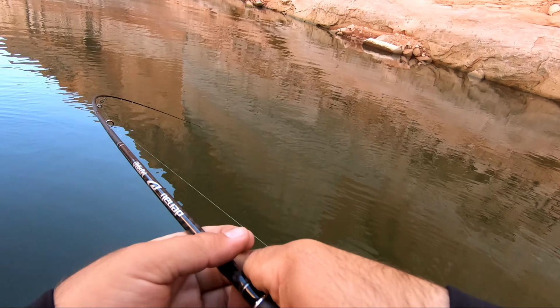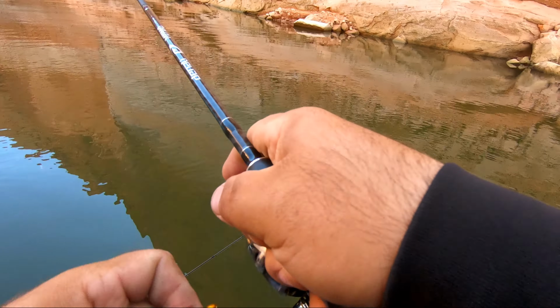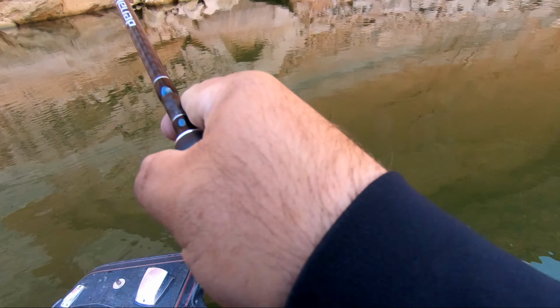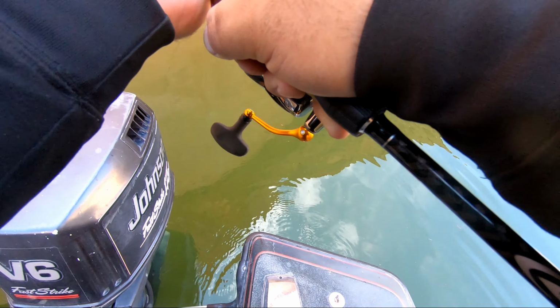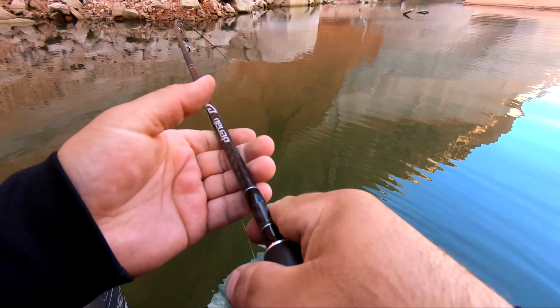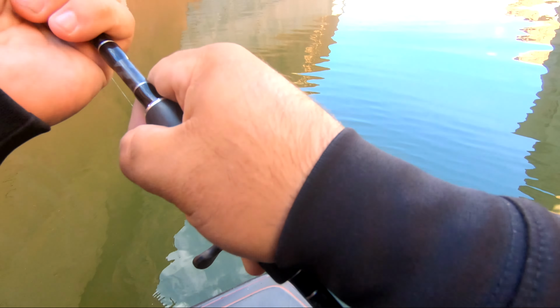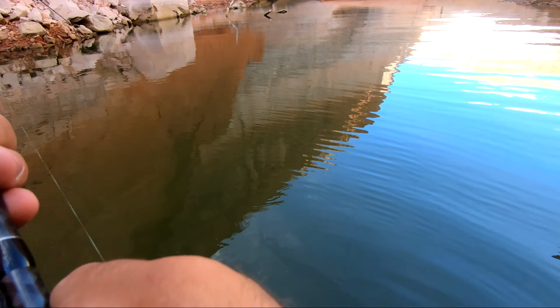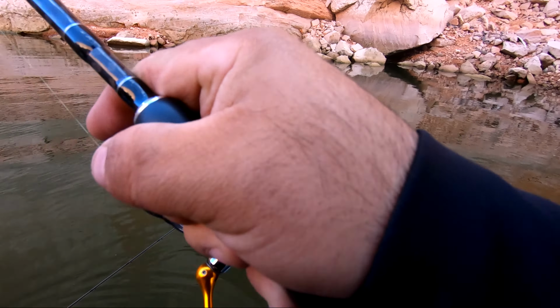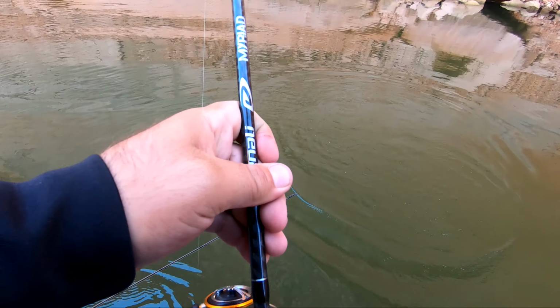Oh guys, we got hosed. It's either that or a big largemouth. Oh wow, that's fighting harder than anything this weekend. Guys, I'm not exaggerating. Maybe I snagged the carpet. Hey, please don't break off. Oh my God, you better be huge. Damn, it's not even the best one of the weekend. Fighting like hell.